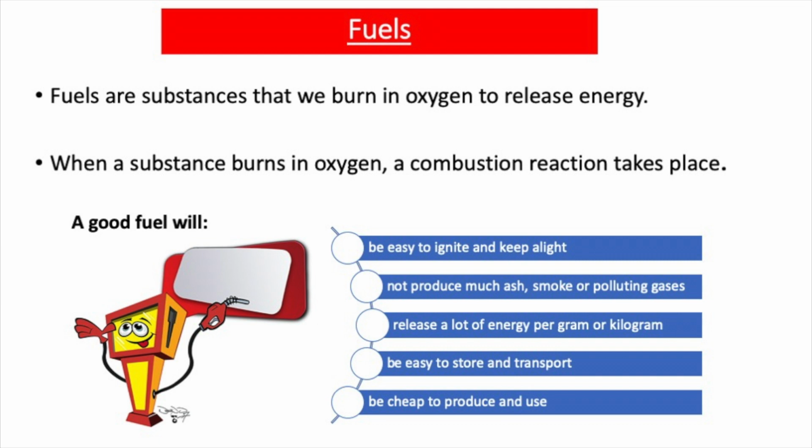Now, a good fuel is said to have the following characteristics. It should be easy to ignite and keep alight. It should not produce much ash, smoke, or polluting gases. It should release a lot of energy per gram or kilogram. It should be easy to store and transport, and be cheap to produce and use.